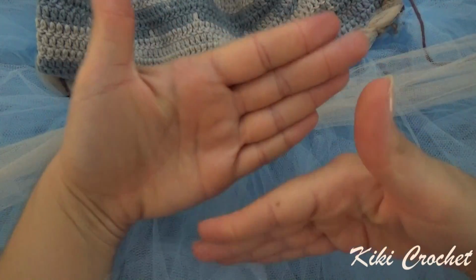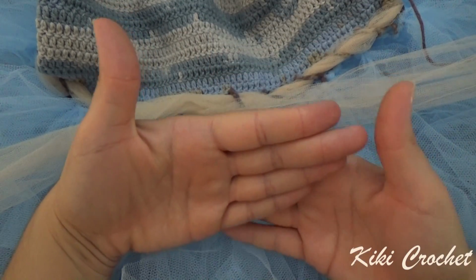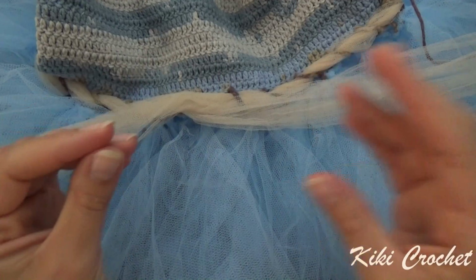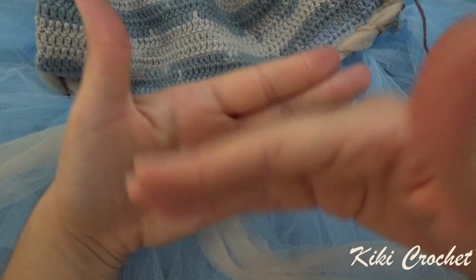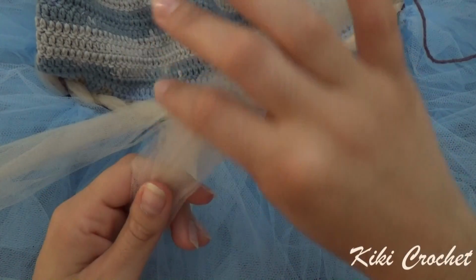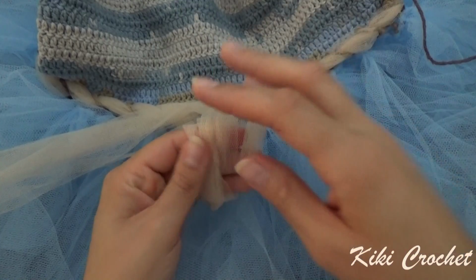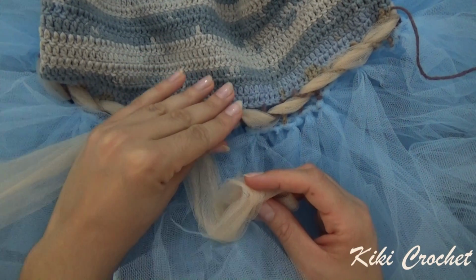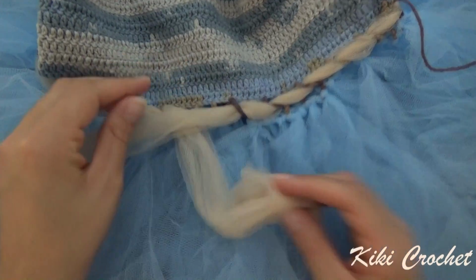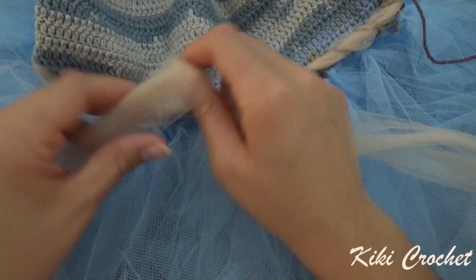And go ahead and wrap the tulle around your palm as many times as you want. Then through the middle of this that you wrapped around your palm, wrap around the tulle so you have the two sides of your bow, and sew that part on the back side right here in the center of your dress. Okay, but in this video we're just going to do a simple bow.